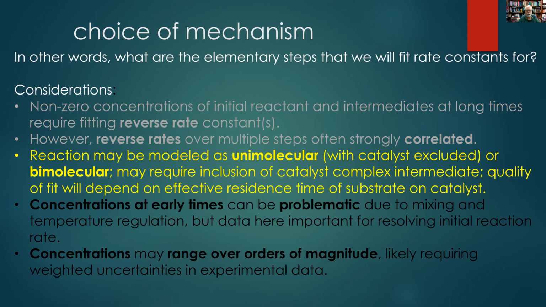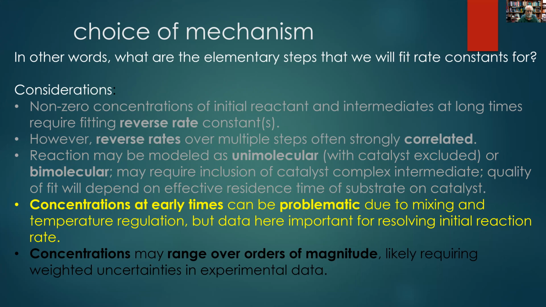There's also some ambiguity in how we deal with the catalyst. We can treat the catalyst as though it's simply out there in the environment. It's not directly a reactant or a product. However, depending on what we're able to measure and depending on the residence time of the substrate on the catalyst, it may be important to model the reaction as though it's bimolecular, as though you actually have reactant hits catalyst, and then you form a complex, and then the complex comes apart, rather than just the reactant turns into the product in the presence of this other thing.